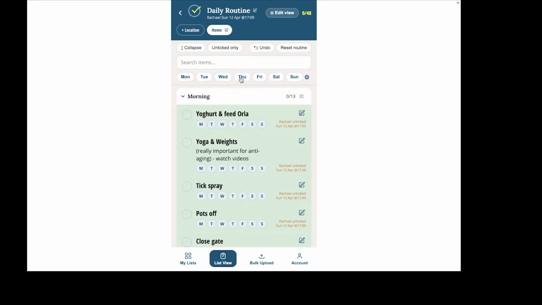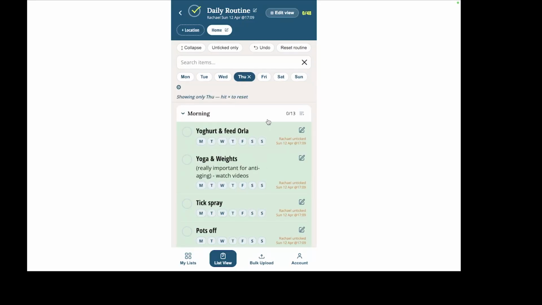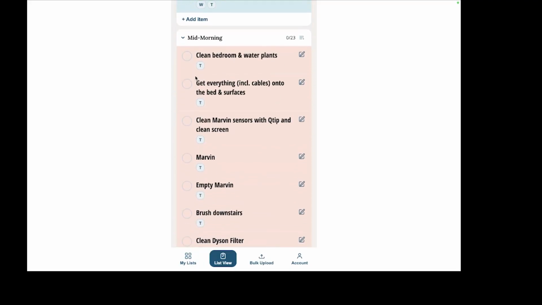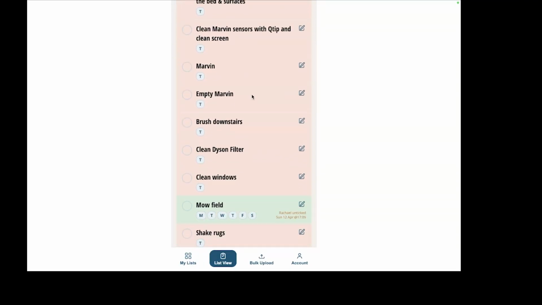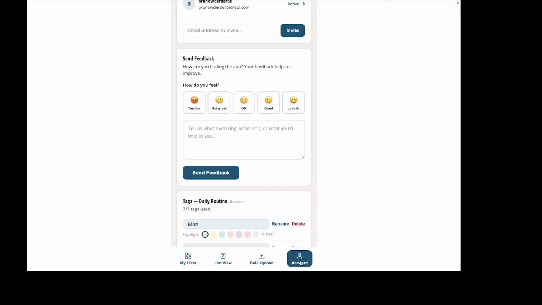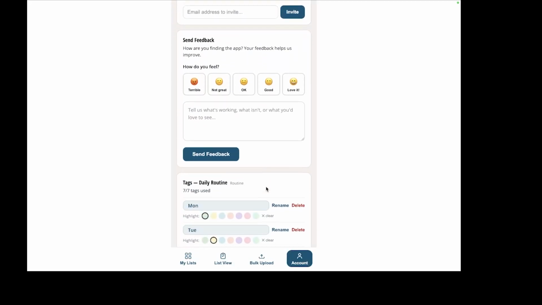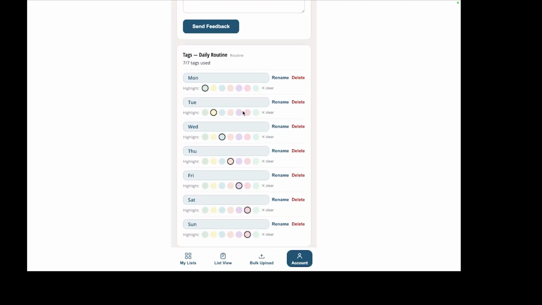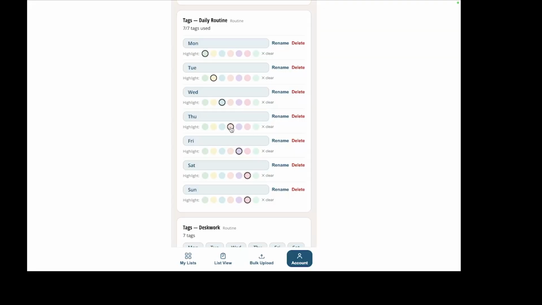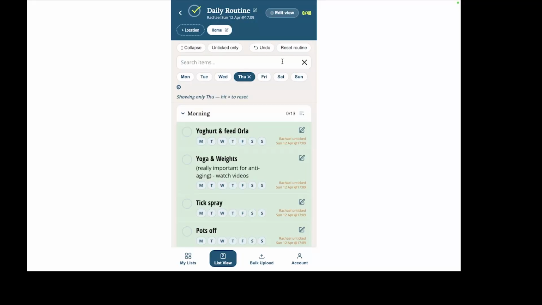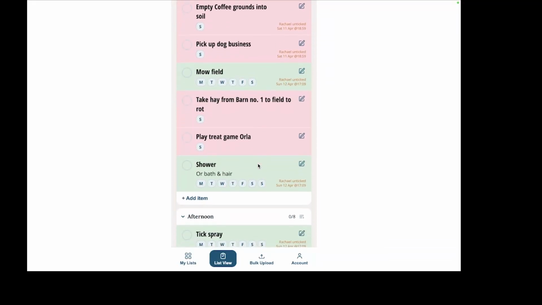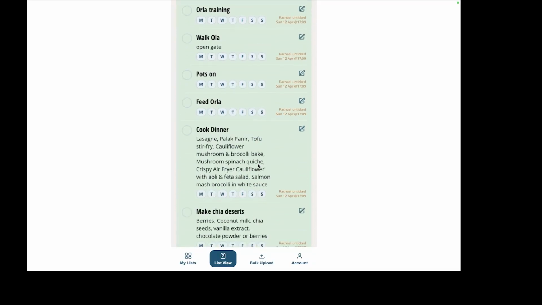Or let's say it's now Thursday morning. I could go here and I go, okay, look, I've got these extra jobs on a Thursday and these are colour coded, this kind of peachy orange colour. I'll show you how I did that. I went into my tags daily routine and I've set Thursday to this colour, and that helps me see I've got a different colour on all of these, but on the weekend I've got them set to red. So on my list view, if, for example, it's Saturday, which is when we do a lot of home renovation, you can see I've got a ton of home renovation tasks to do that day.